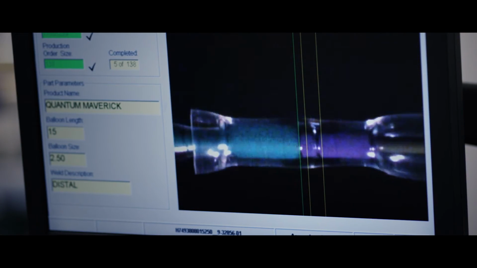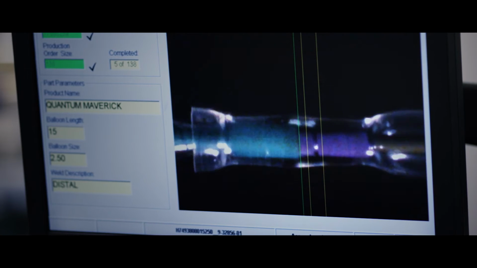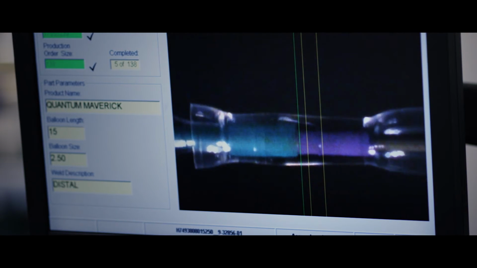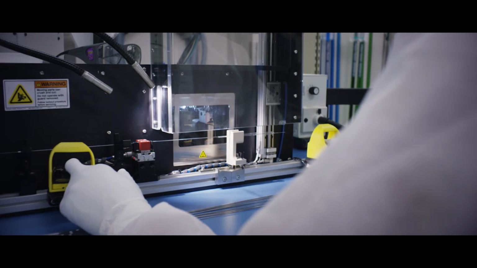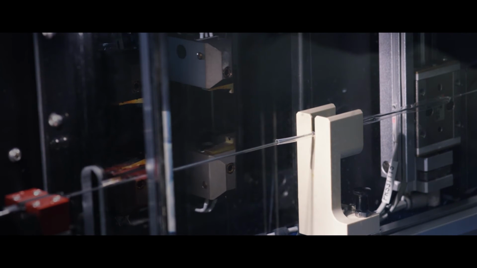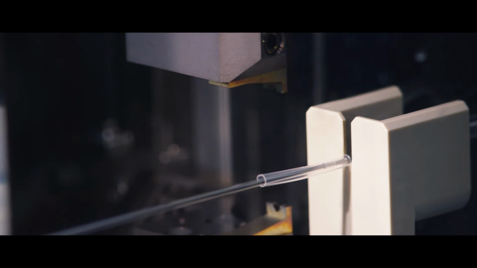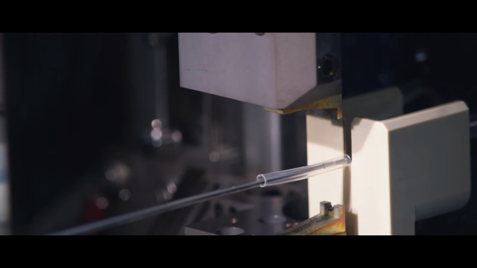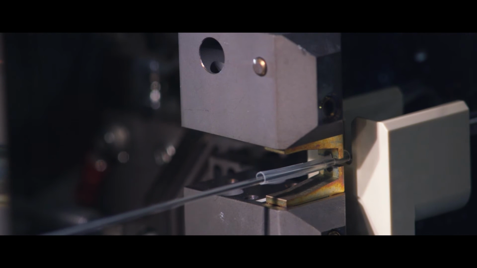For example, when developing a long 220-millimeter balloon, we found that rotation caused too much wobble, resulting in a bond that didn't meet our standards. So we developed a different manufacturing technique, mechanical thermal bonding. This new process uses heated jaws to form a robust bond and produce a tip profile that's barely larger than the guide wire itself. The end result? A balloon that easily crosses tight lesions.